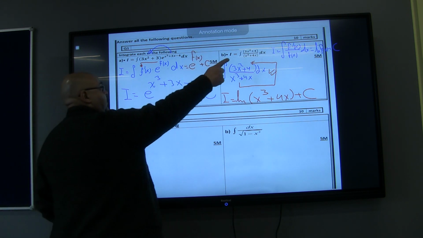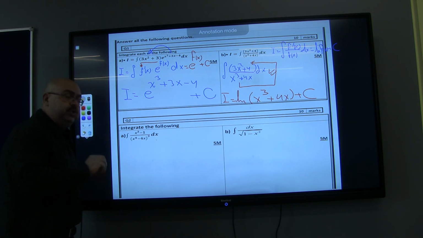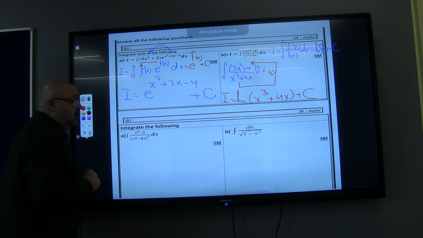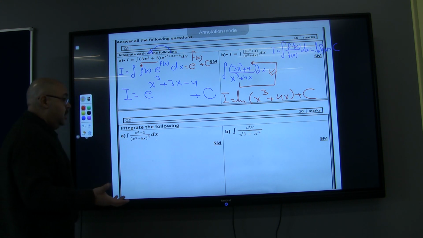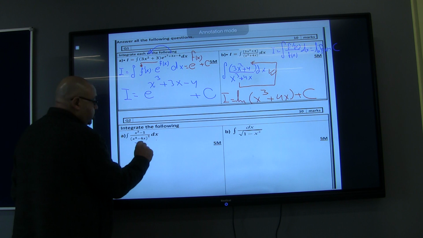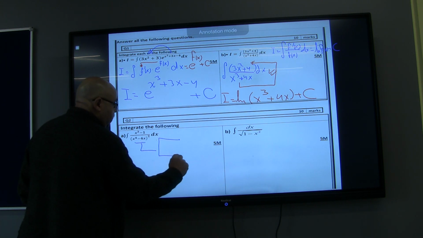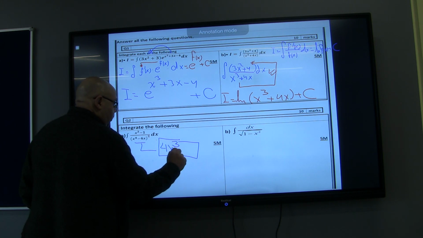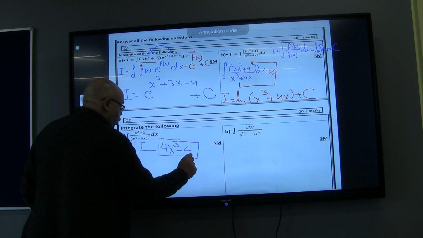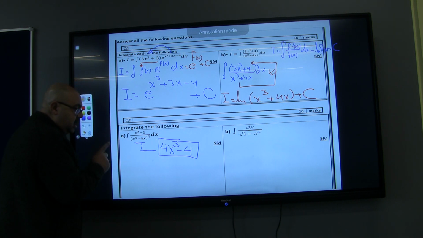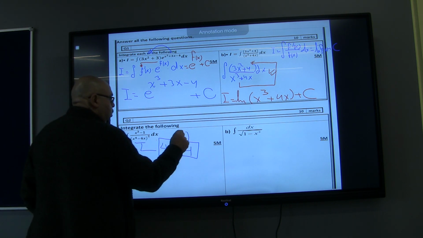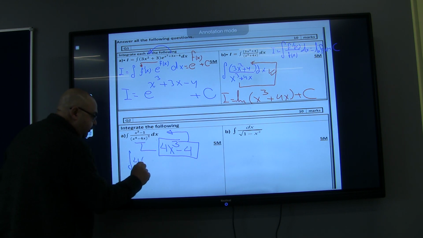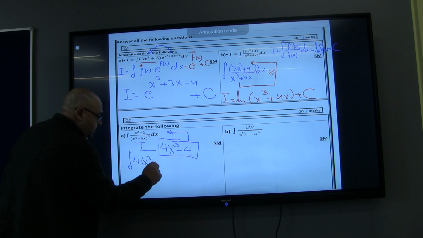If I go to this problem, which is really very simple, there is only just one difference, that the power of the denominator is not positive 1. So the only thing is to check the derivative of this denominator. The derivative is supposed to be 4x to the power 3 minus 4, which can exist, but actually it's missing just only 4. So all I have to do is to multiply by 4. So you will have 4x cubed minus 1.